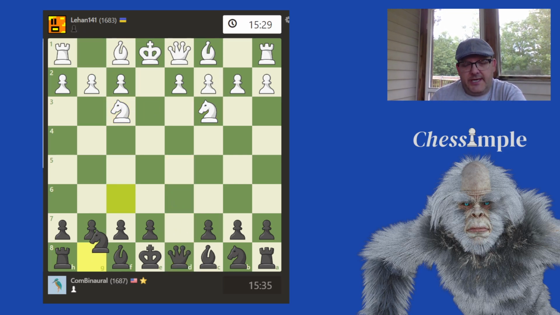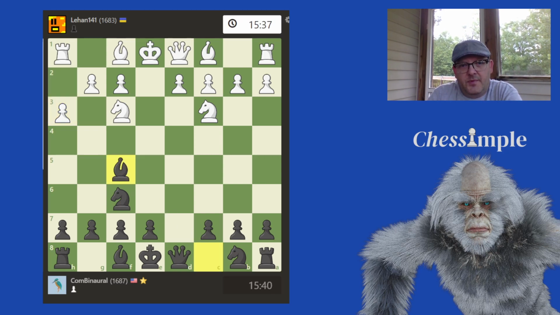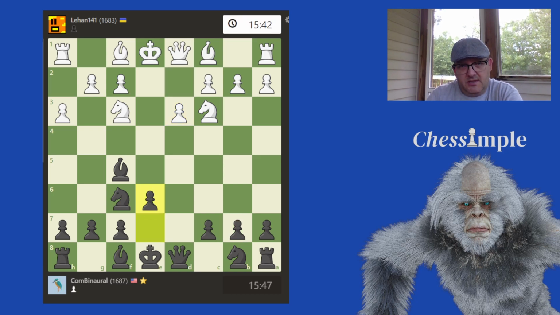In my game today, I thought we were going down normal Scandi territory here, and he played this h3, which is fine. So I developed my bishop to f4 instead of g4, and he plays this pawn to d3. You could, if you wanted to, even play knight to c3, knight to c6 here and be a bit more aggressive. I decided to play e3 for now.